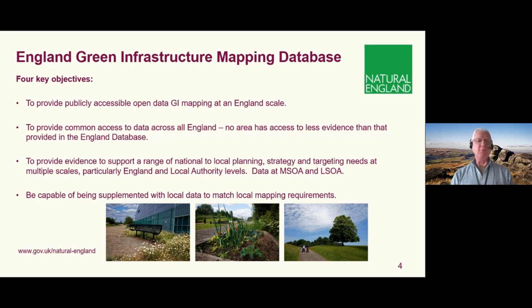It's important, I think, we begin by understanding, and apologies for those who might have seen these before, that we do have some objectives behind this. There's a rationale for what we're trying to achieve here. And the first one of those objectives is to be publicly accessible, open data about green infrastructure at an England scale. This is a national mapping project. So yes, it has relevance at local level, but crucially, it has to operate at an England scale.